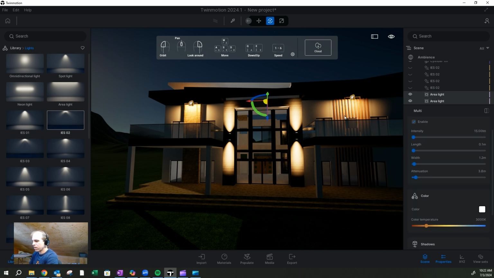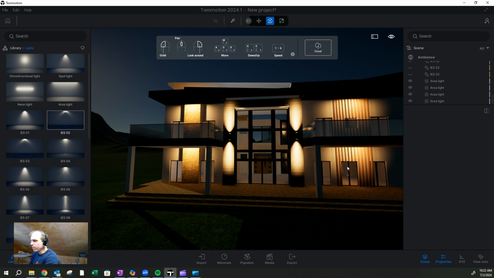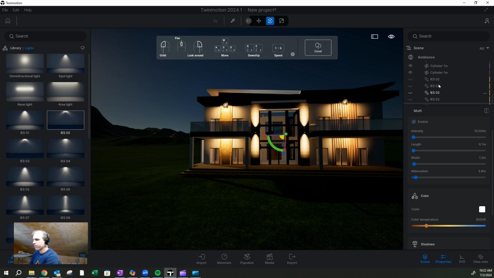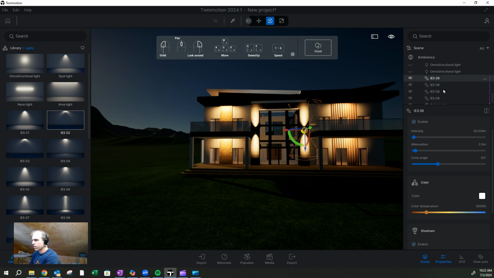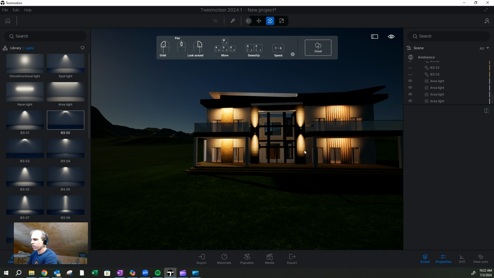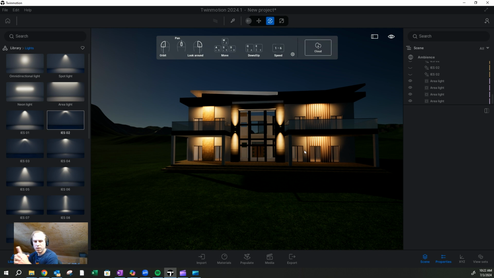And I want to do this down on the lower side too as well. You know, maybe that's the feeling. Let's see, let's turn these guys down as well. 15. So that way it's on a dimmer. We're showing that it's nice and soft. 10. Creates a nice kind of warm feeling where you can see the house, but not everything's illuminated.